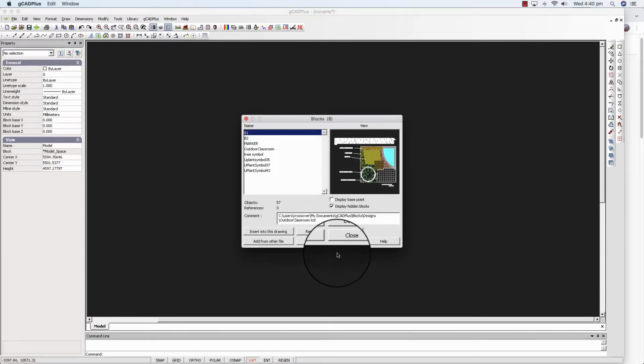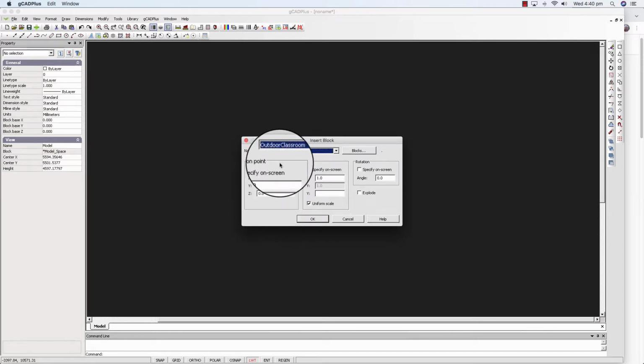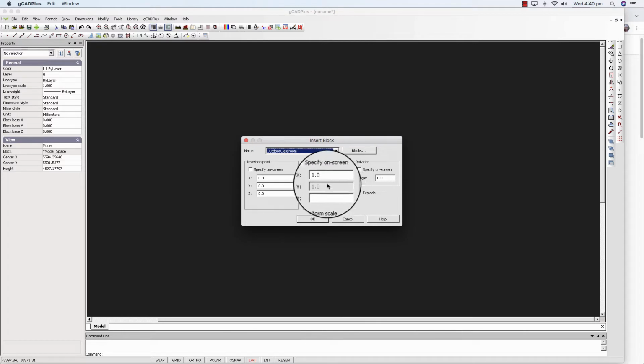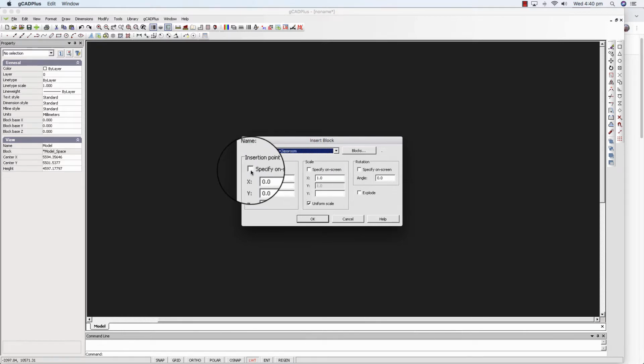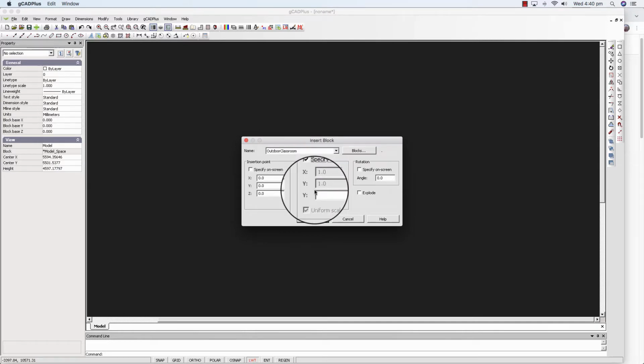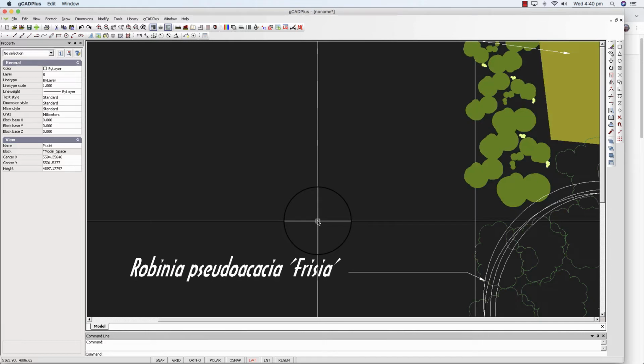That's the one you saw earlier, and we'll insert it into this drawing. For the insertion point, I'll allow it to be inserted at coordinate 0, 0, and the scale will be 1. You can of course change those. You could specify its position on screen, specify the scale as it comes in, but we'll just say OK.